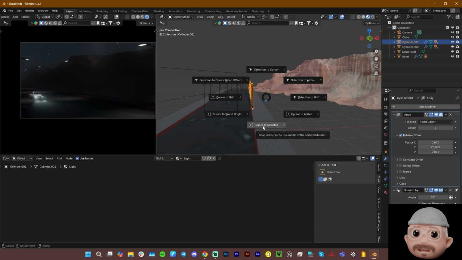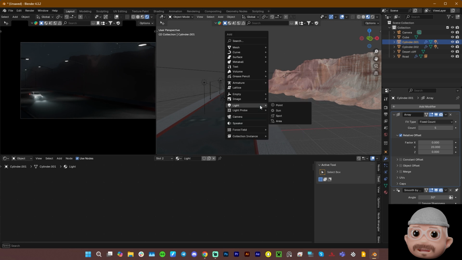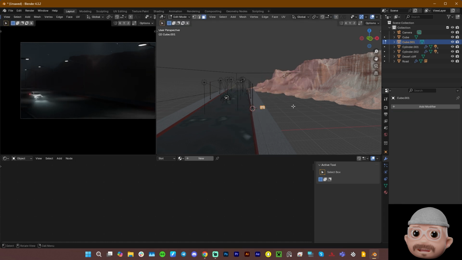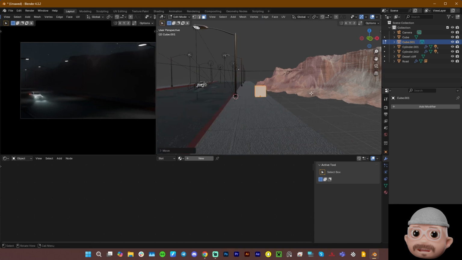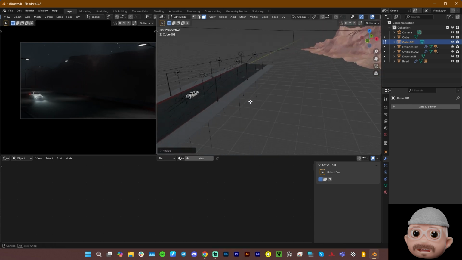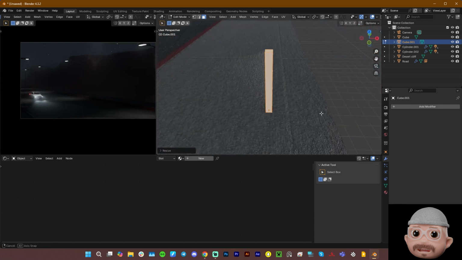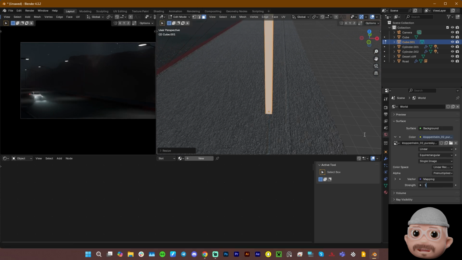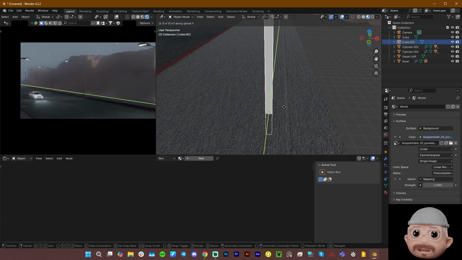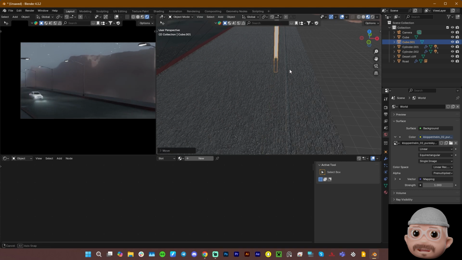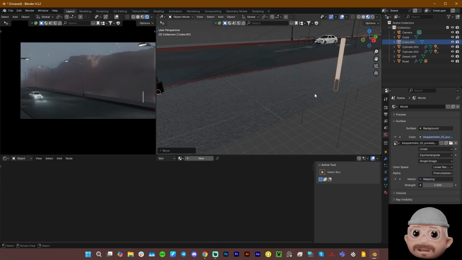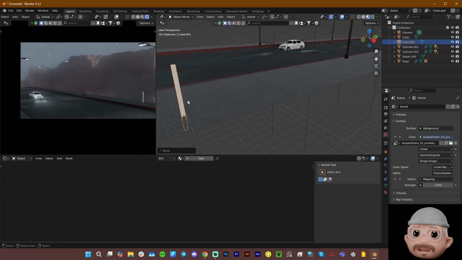cursor to selected, and then Shift A, mesh, cube, G, X, edit mode, select all, G, Z, Control, up 1, scale, Shift Z, zoom in, scale Z, bring that up, lighting, boom, Tab, G, Y, boom, boom, boom. That's what I was afraid of. I feel like it should be taller than the car. I do believe it should be taller than the car because it's a railing, right?